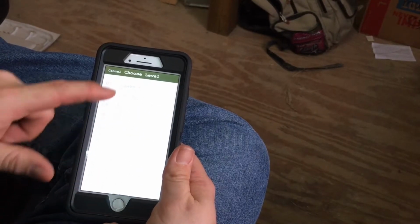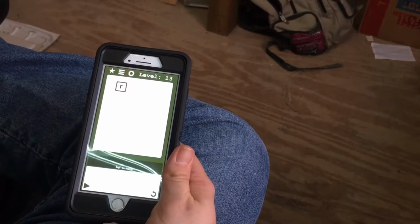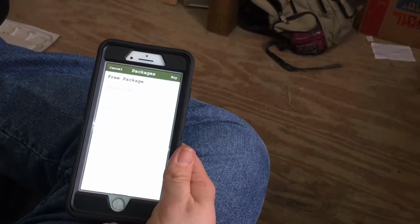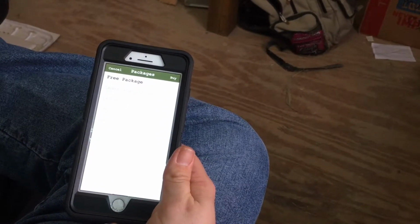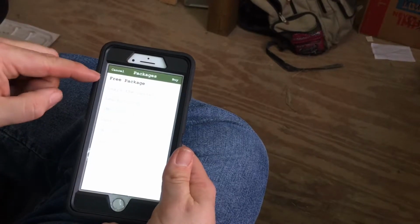So these are the levels that you get to choose from. Let's go ahead and cancel out of that. It only does letters for the free version. Now you can buy it, and it costs $2.99 US to buy it. And when you buy it, you get all these extra things. This is the full package. This is the free package.